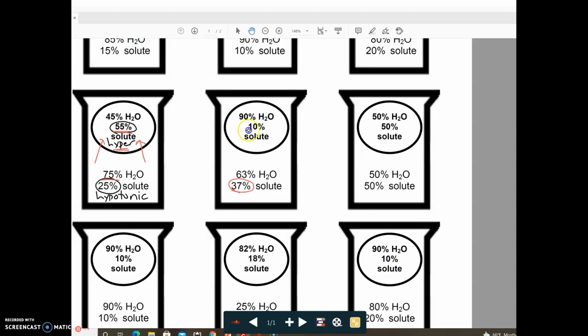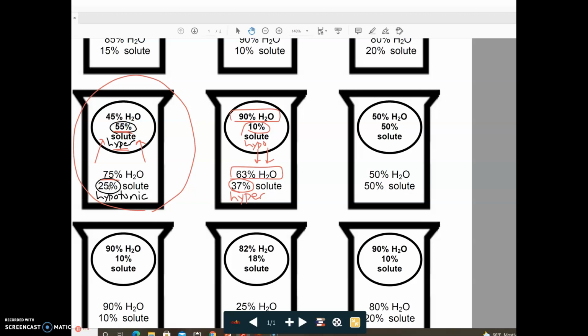So look at our solutes. 37% out, only 10% in. So outside is hypertonic. I'm just going to write hyper. Inside would actually be hypo. And which way will water go? Well, water always goes towards the hypertonic solution, so water will go out. But you can also use the water to figure it out. Water's going to go from where there's more to where there's less. Now remember, if the solute could pass, it would also go from where there's more to where there's less. In other words, in this first scenario here, the solute, if it could pass, would go out from 55 towards 25. But we were pretending in this worksheet that only water could pass.